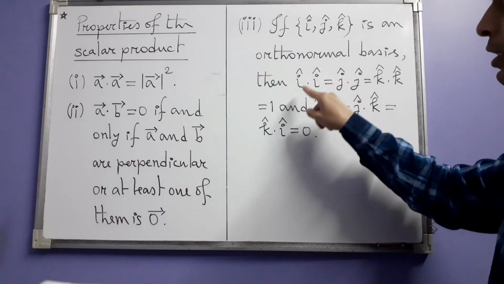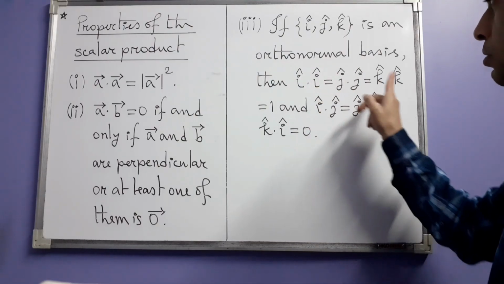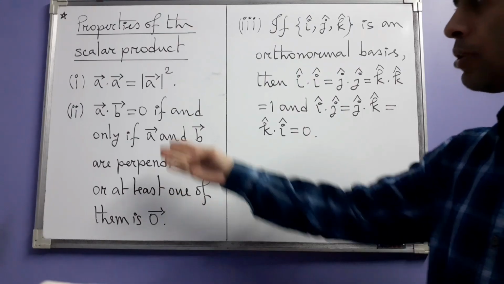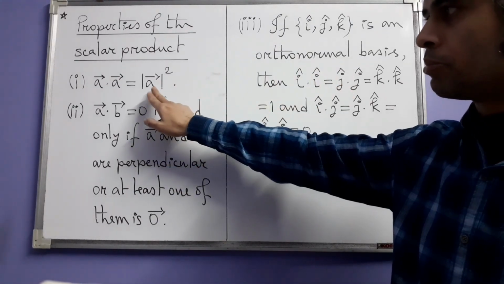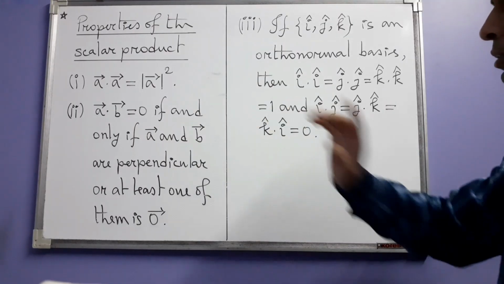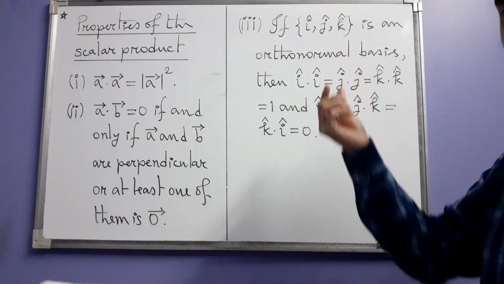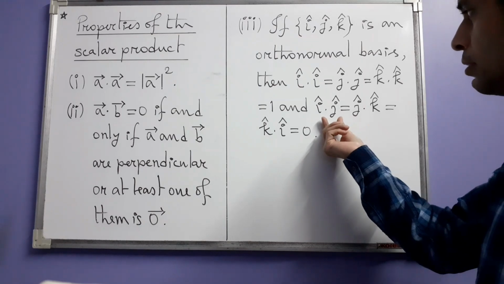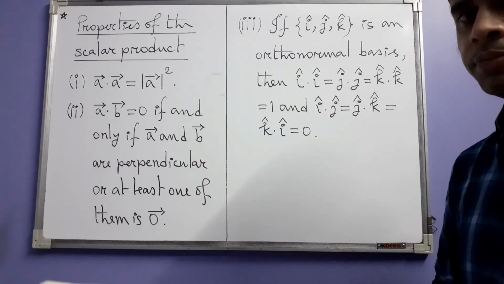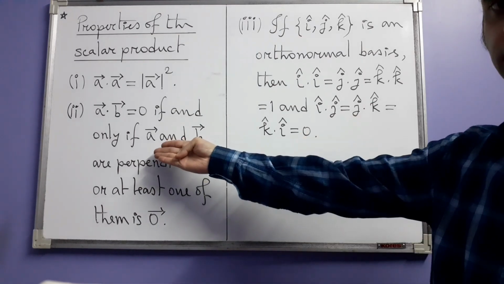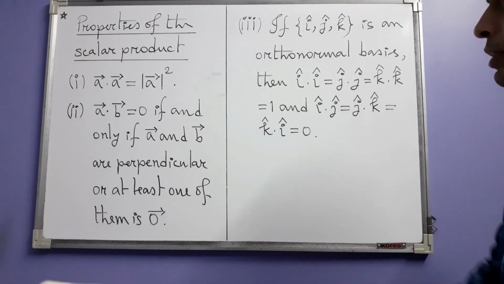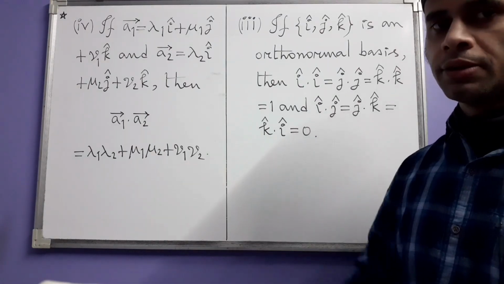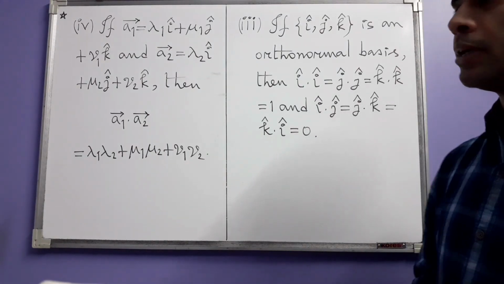The dot product of any one of them with itself is 1, which actually follows just from this one, because these are unit vectors. You take any one of them, the magnitude is 1, so that way you get 1. And if you choose distinct vectors, then the dot product becomes 0, and that follows from this one, because they are perpendicular, mutually orthogonal. That's why we have this. And then there is one more. This fourth one is also well known and something we use all the time.